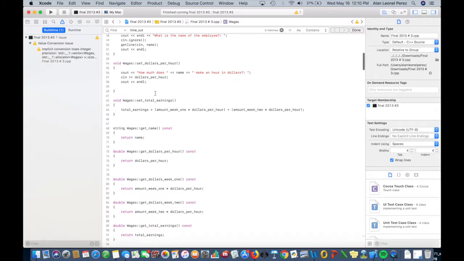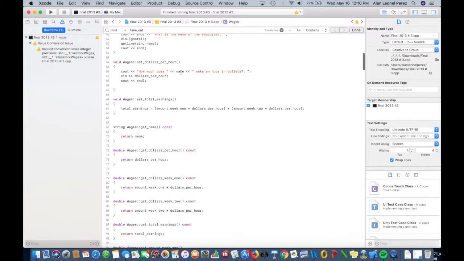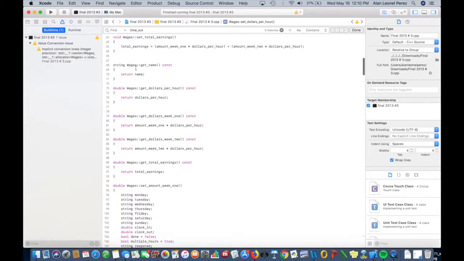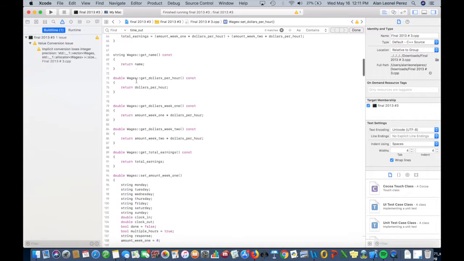It asks the user how much the employee makes an hour, and it specifically asks for the name of the employee that was inputted. Here we set total earnings, which is amount week 1 times dollars per hour. The amount week 1 and amount week 2 are the hours that the employee worked. And here, get name, we just return the name.